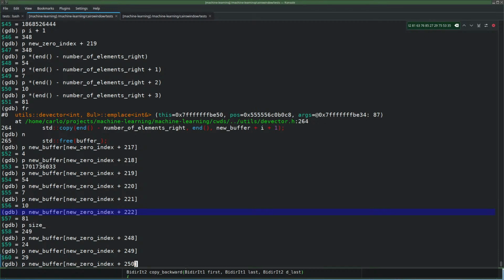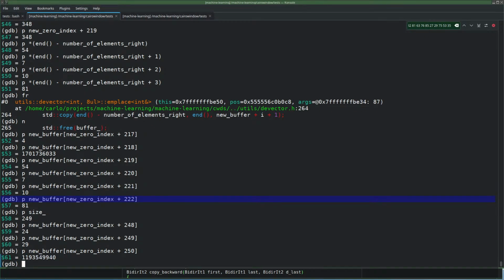And this is probably 0 or uninitialized. Okay then, so I don't see the problem.